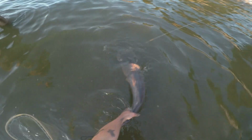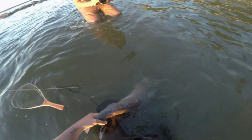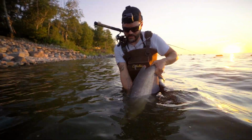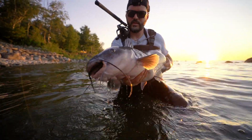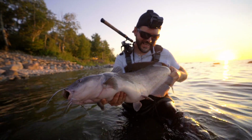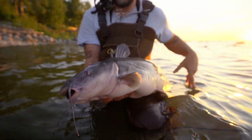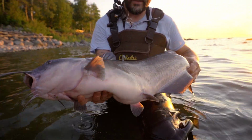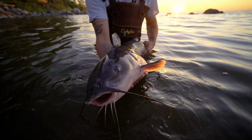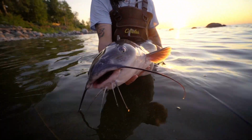Yes, you got him. Show me this beast. That's a stressful fish. Oh, you did it, buddy. Show me the head on that beast. Dude. Yes. It's a big cat. That'll kind of beat the type of fish that you're catching at Lockport. I mean, not beat it, but showstopper. This is definitely a Red River size catfish. It's a giant. That is bigger than anything I expected. To catch that on small tackle and a light rod is definitely a game changer.